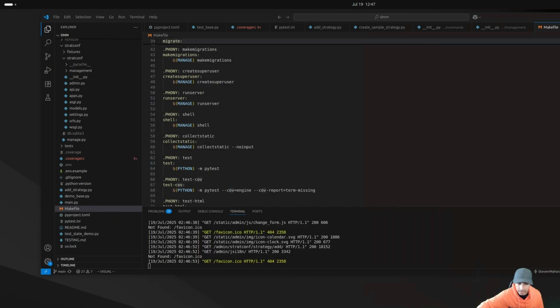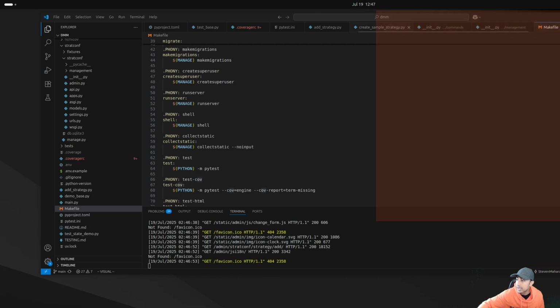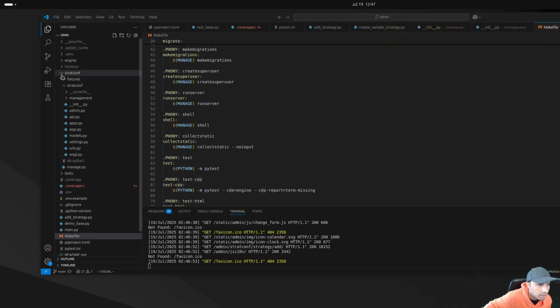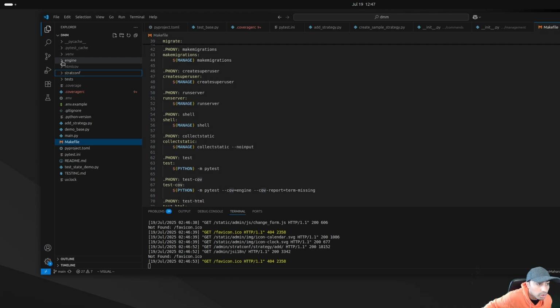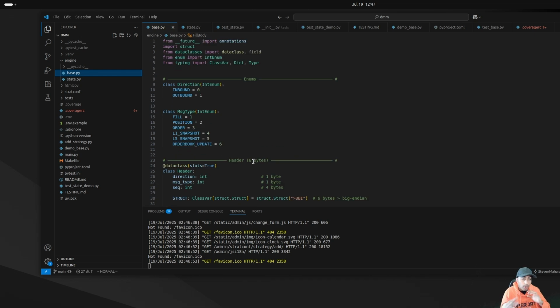It's a really convenient way. Now, this is the Django administration. What we probably should do is make some front end or something like that, but hey, no problem. Next. Now, if you recall, what I've built out now are the base classes and the state. So let's take a look at those real quick, right? We're going to go out of strat config and go to engine. The base is going to be all the base stuff for our base messaging. And this is going to be somewhat HFT, not completely HFT because it's just Python, right? But we're going to try to do a little bit of optimization.